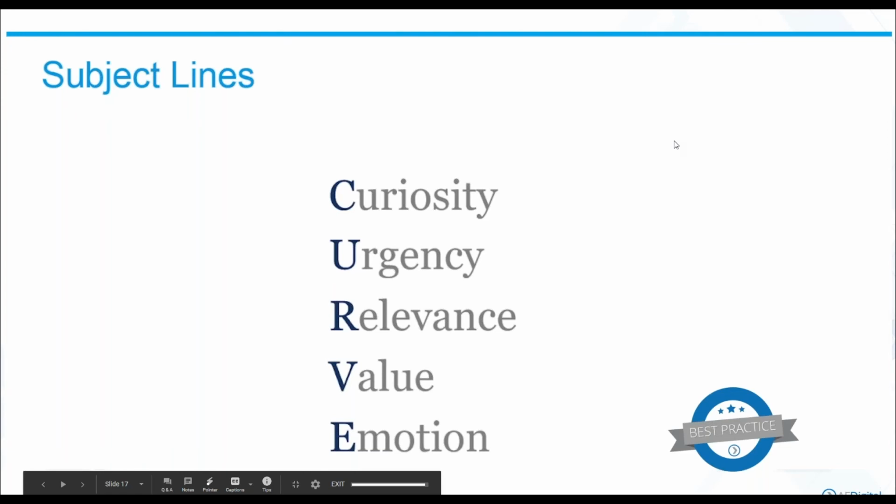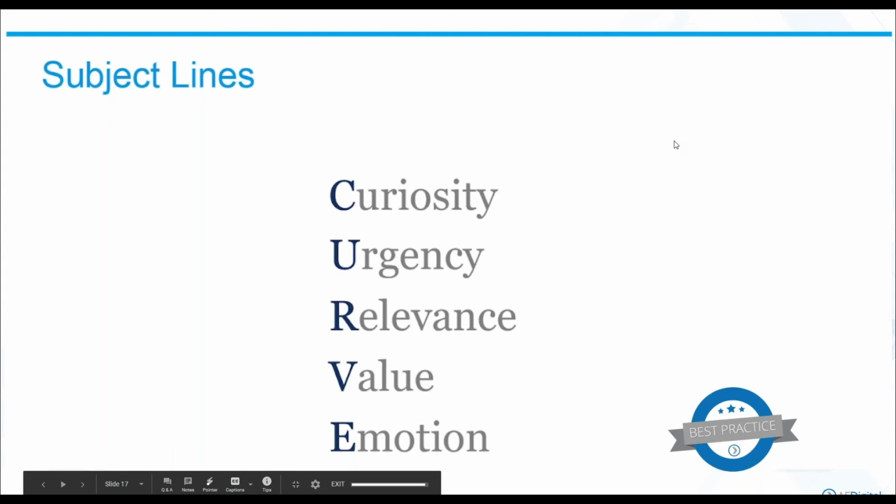Some of the things you can use is the CURVE method, and I'm not sure many people have heard it: curiosity, urgency, relevance, value, or emotion. If you think about subject lines that fit into each of those, you can see which ones your customers respond to more.